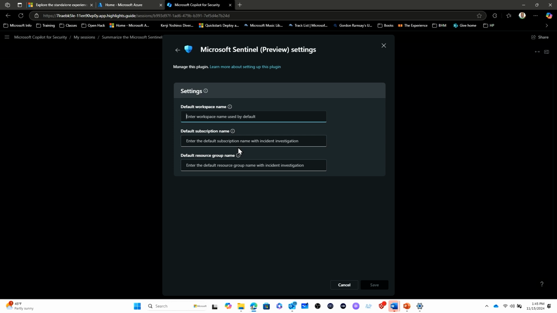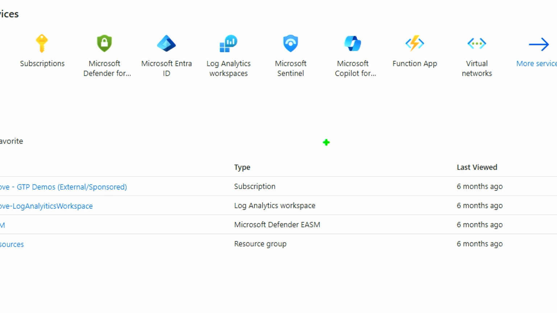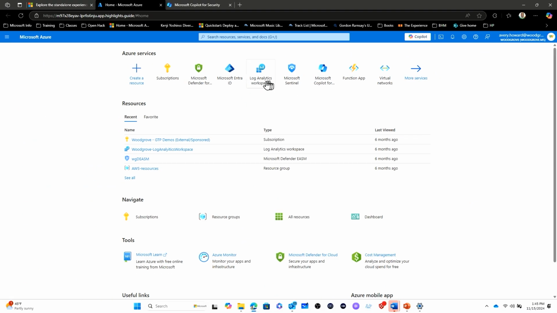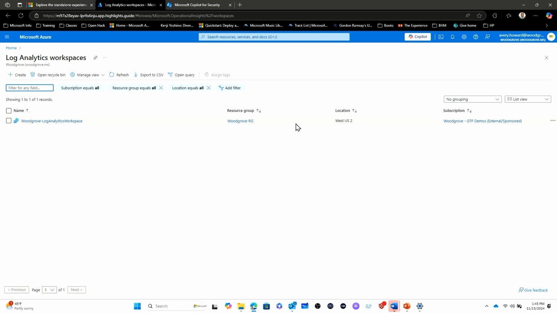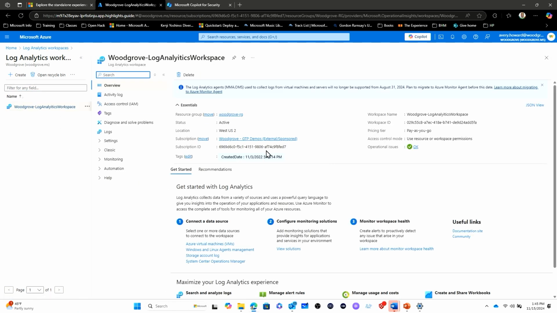So what I want to do is go over here to the Azure portal. In the Azure portal, I'll need to go into the Log Analytics workspace that hosts my Sentinel environment. So I'm opening them up in separate tabs so I can just copy and paste the information back and forth. That way you don't have to worry about typos or anything like that. So I'm going to go here to Log Analytics workspaces. Now it's going to be really easy for me because I only have one Log Analytics workspace. You'd have to make sure that you knew the Log Analytics workspace that Sentinel was using. I'll select that Log Analytics workspace and that'll take me to the overview page for that.